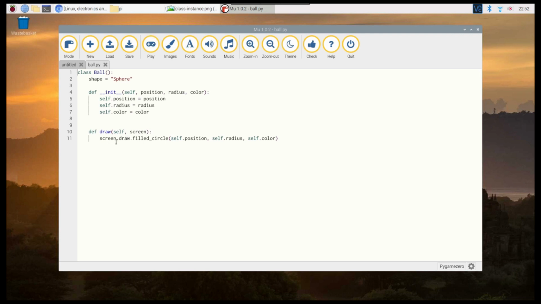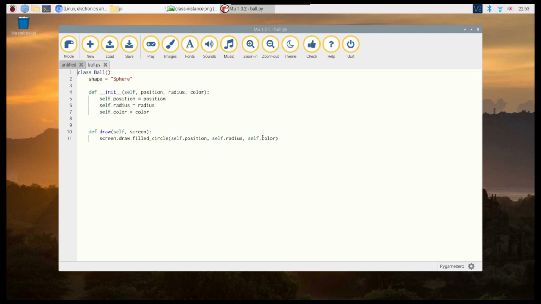And it just uses the same screen draw filled circle that you'd use in Pygame Zero, and uses its instance variables for passing to the filled circle method of Pygame Zero.